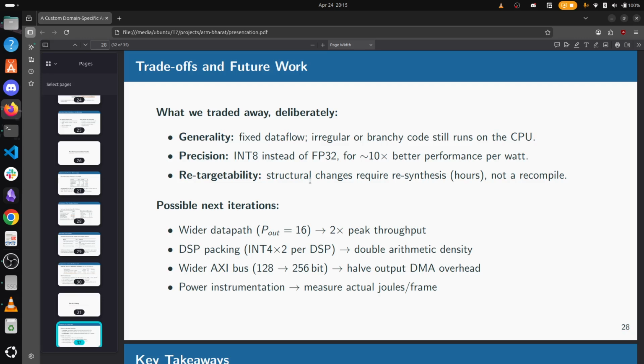Whereas on a CPU, we just have to change the software and recompile using any compiler. So it's a matter of minutes. Just change the CPU code, C++ code or Python code, and just run it on the CPU. Whereas if you want to change the algorithm, you have to change the silicon logic itself, and that will take a lot of hours of Verilog coding and then deploying on the FPGA. So that is again our trade-off.